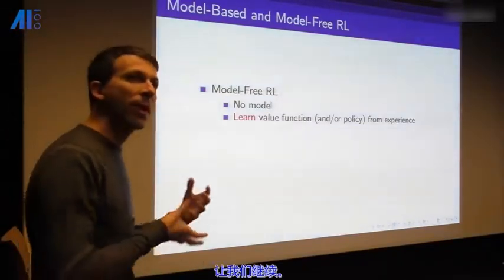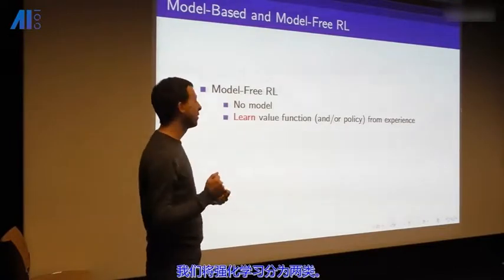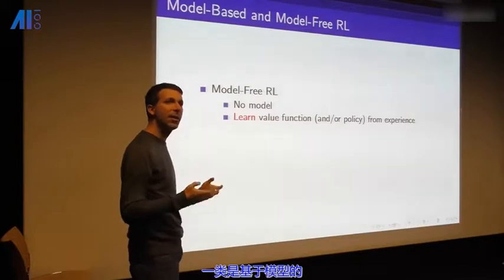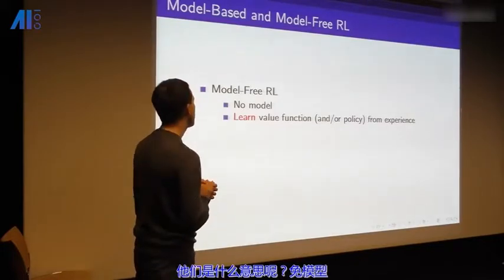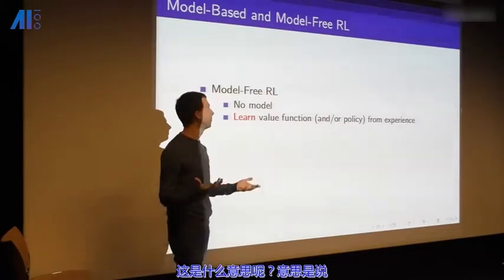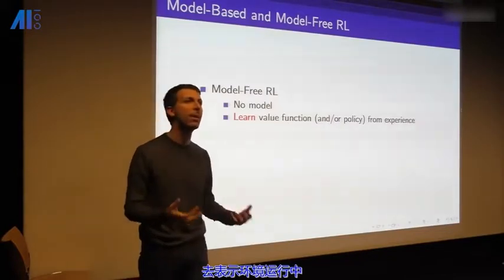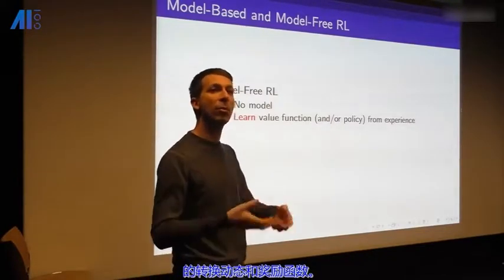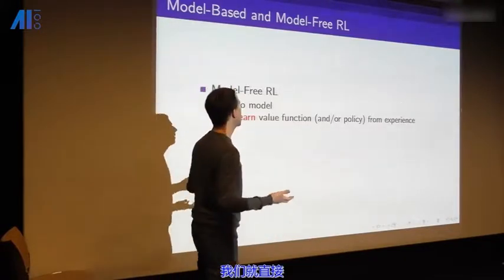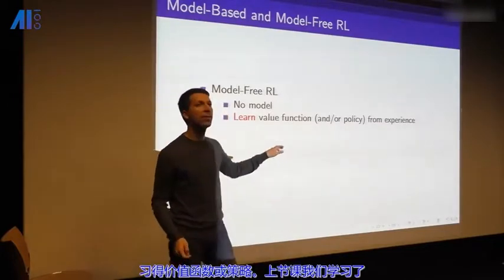Let's start to come back to our taxonomy that we saw in the very first lecture. Throw your minds way back into the past. We broke down reinforcement learning into two types: model-free reinforcement learning and model-based reinforcement learning. So what do we mean by those things? By model-free reinforcement learning, we mean there's no model. What do we mean by that? We mean that the agent doesn't make any effort to explicitly represent the transition dynamics or the reward function that the environment is operating under. And instead, we learn a value function and/or a policy directly from experience.